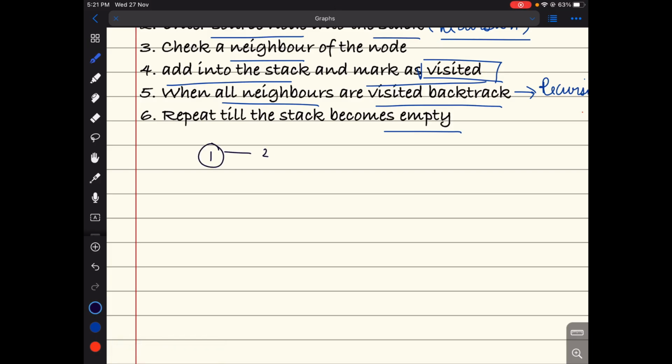Assume you have node 1, then 2, then 3, then 4, and you have 5, 6 is then connected to 7, then 8, and then 9. Right.